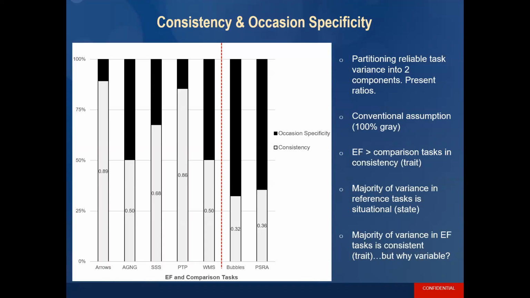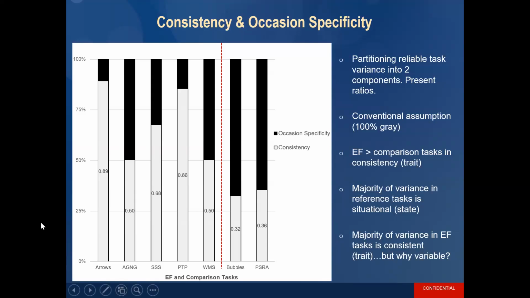And most of the variance in these comparison measures are, in fact, occasion specific. The factors that are sort of contributing to your being attentive or inattentive seem to be not necessarily an attribute about you, which counters the strong stability coefficients. The other thing that was a little bit interesting to us was, why are 2 of our tasks only 50% consistent and 50% occasion specific? What would be happening where these tasks are so susceptible to situational influences, right?